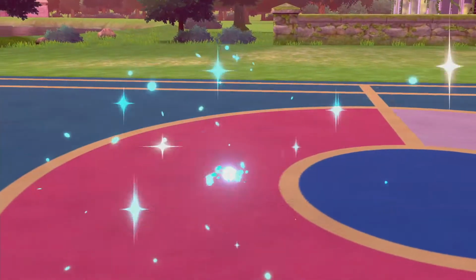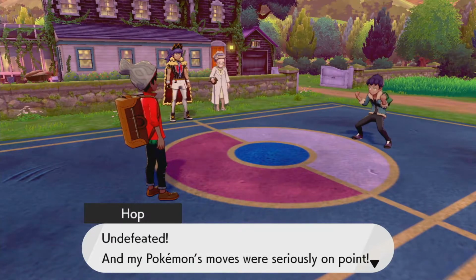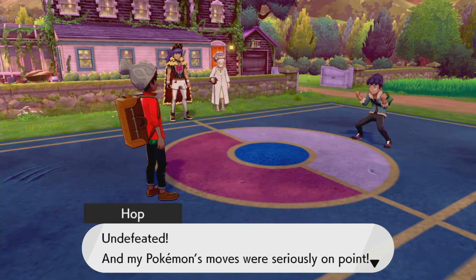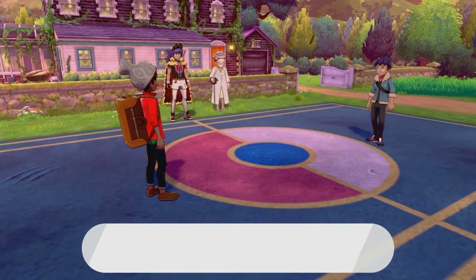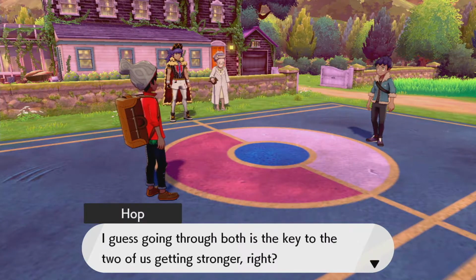Oh, I lost, what a surprise. So what happens? Undefeated. Oh hey, he knows he won the last one too. Wow. Yeah, his moves were on point, dude. Guess going through both is the key to two of us getting stronger, right? Well, you've won both times we fought, but don't you worry, I'm gonna get you eventually. Wow.